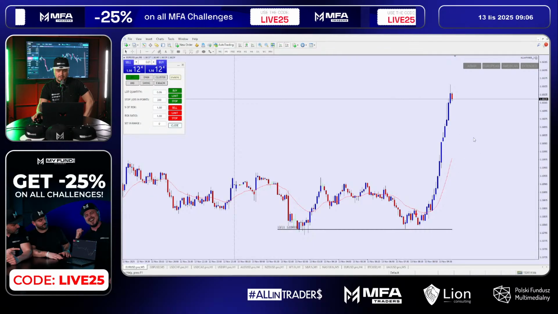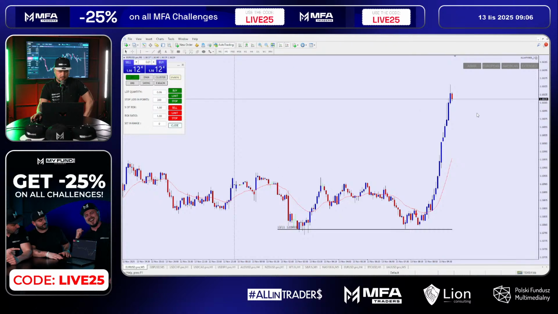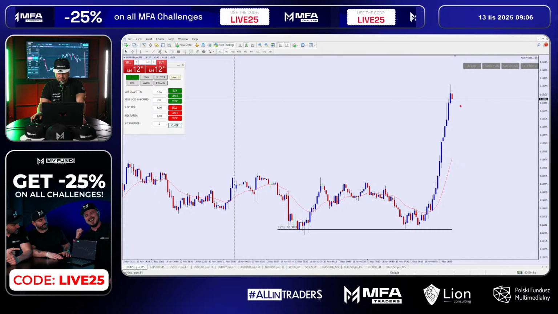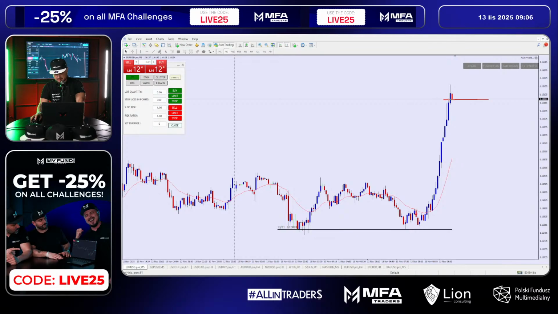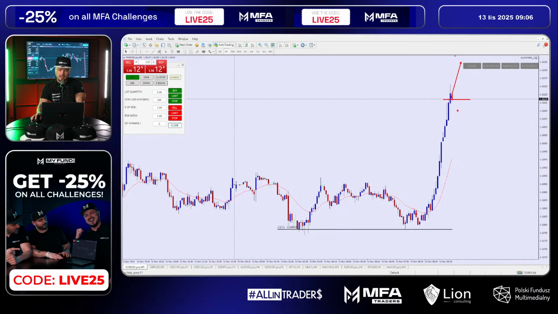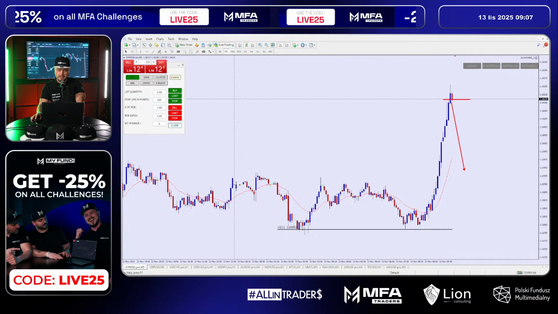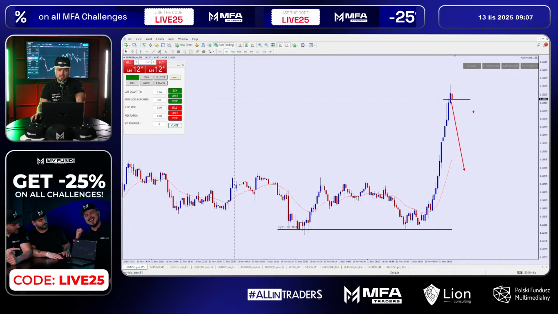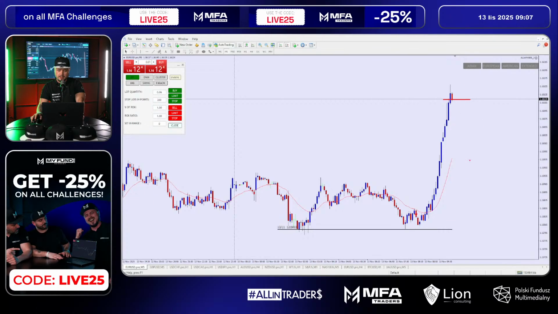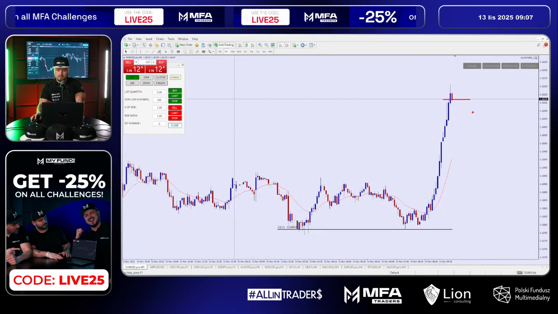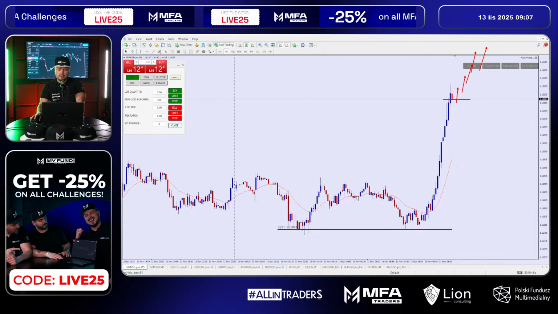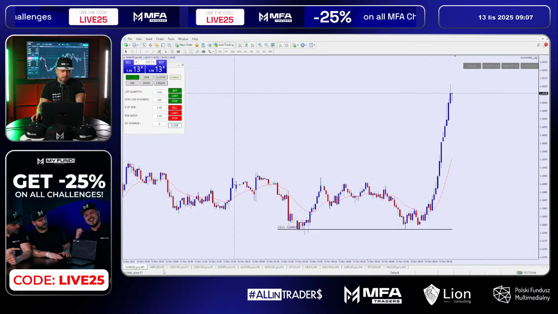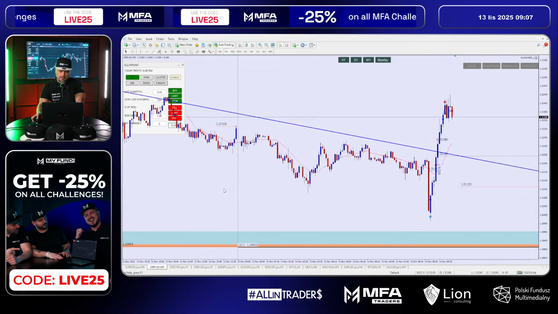Buyers are pushing the price up, so there's no chance I'm going to open a position to go up for continuation or to go down. It's very risky. If we want to buy, we want to buy low. Of course, we want to sell high, but there is a chance that the price will be pushed even higher. So Euro USD, nothing special.